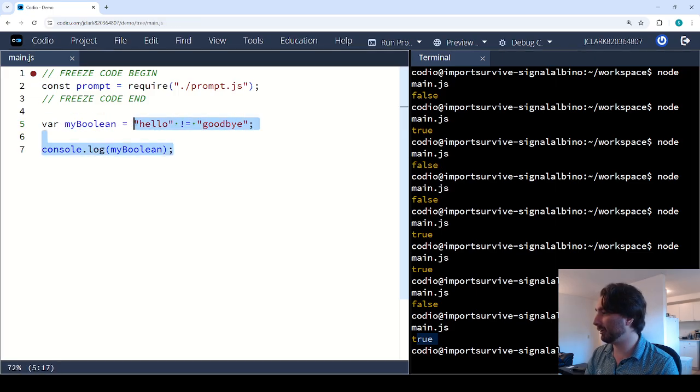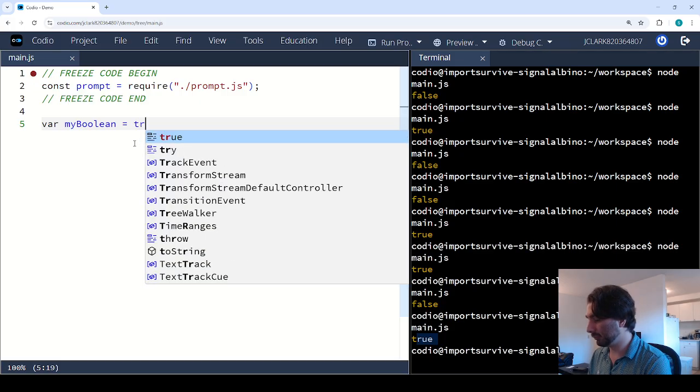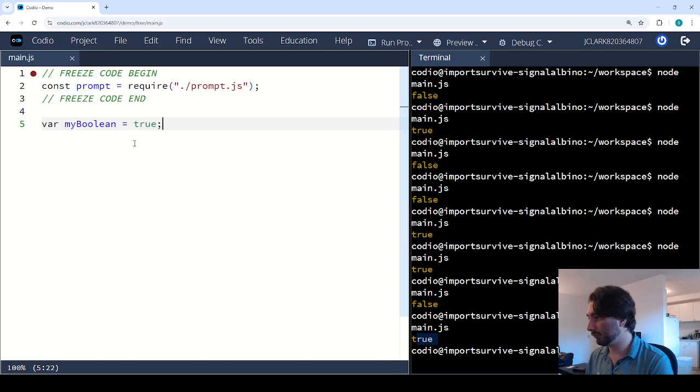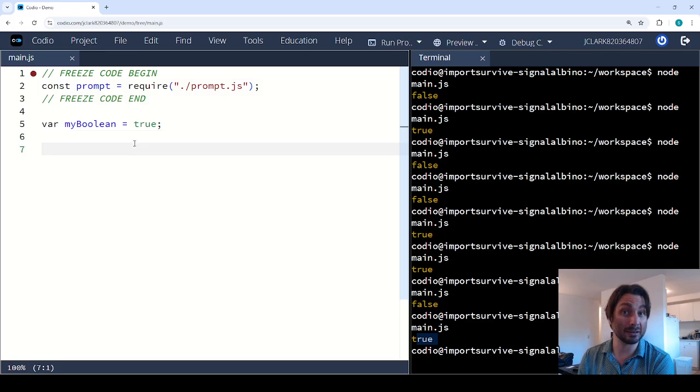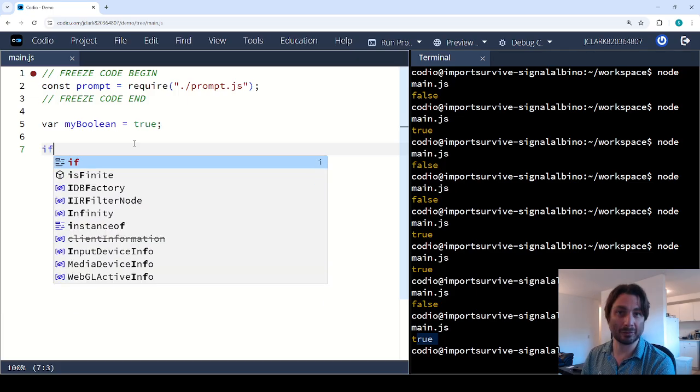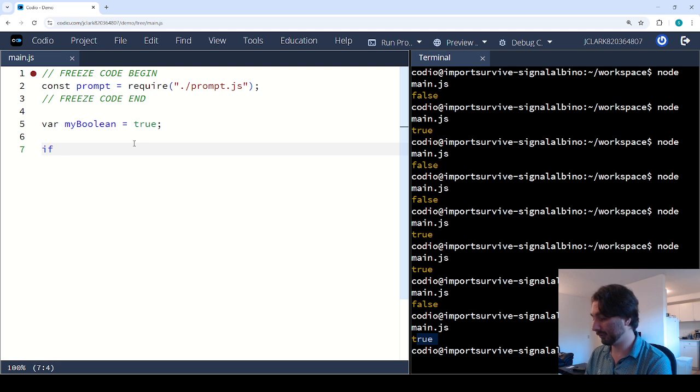So I'm going to keep my new variable. I'm just going to say it's true for now. And now I'm going to create a conditional that is going to run code depending on what the value of that is. And a conditional, the most common conditional, is the if statement. So it starts off with if, that's why we call it an if statement, followed by brackets, and then some sort of condition or Boolean.